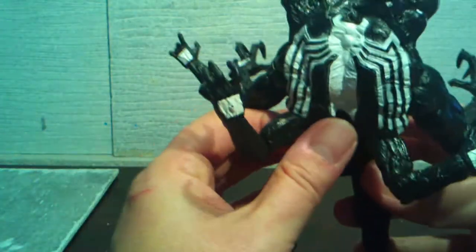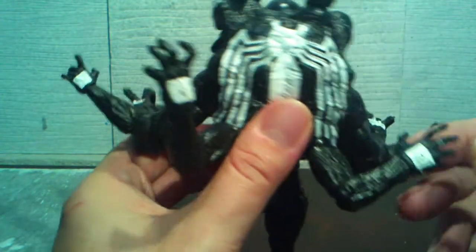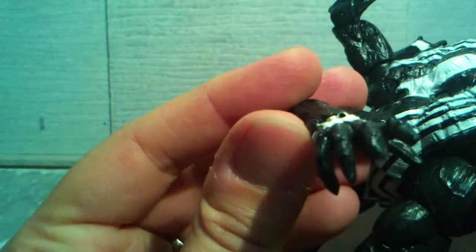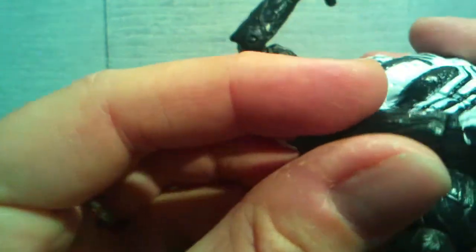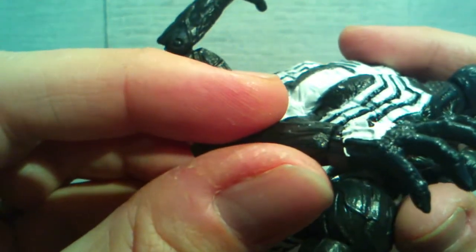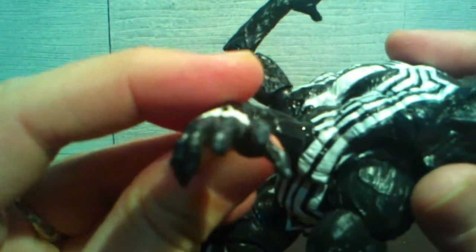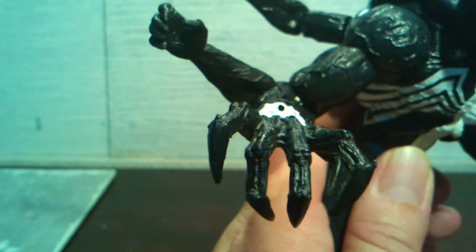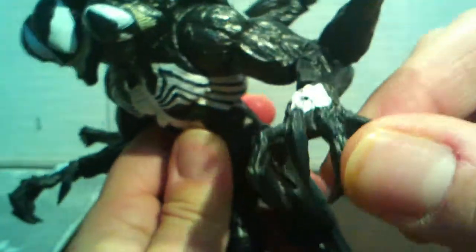Here it is from the back. They have the spider symbol going all the way up. One thing that I think is really cool on these hands is if you look at that web shooter there, that's raised up. That's not just painted on. And when it's coming right at you, it looks like there's an actual hole in there. And that's the same way on his big hands too. That's pretty freaking awesome. That's a pretty good detail added on.